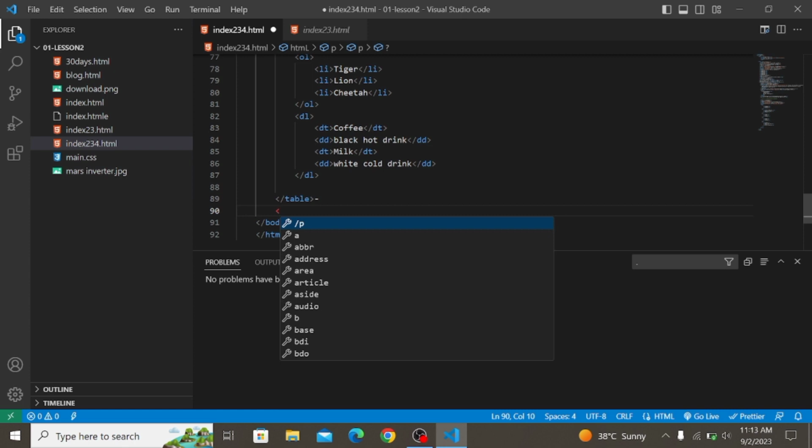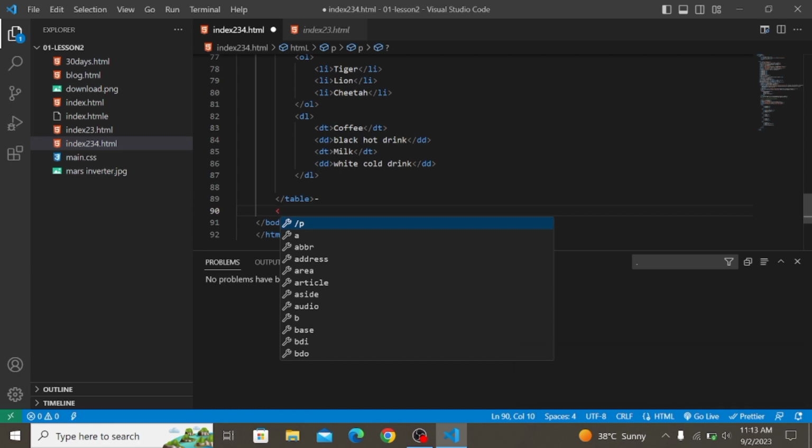Every HTML element has a default display value depending on what type of element it is. There are two display values, block and inline. What are block level elements? A block level element always starts on a new line, and the browser automatically adds some space, a margin, before and after the element. A block level element always takes up the full width available, stretching out to the left and right as far as it can.